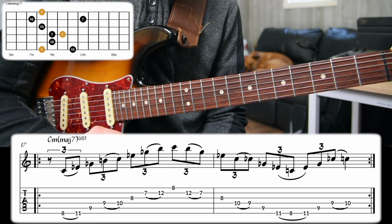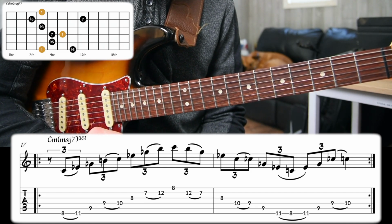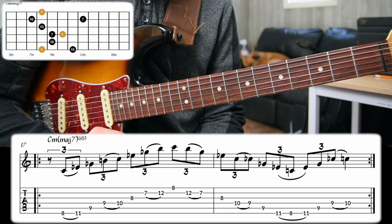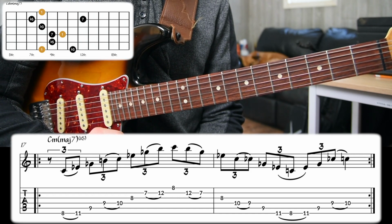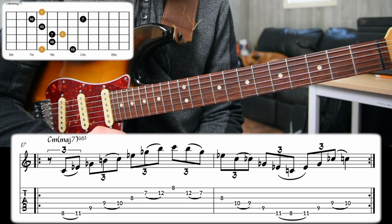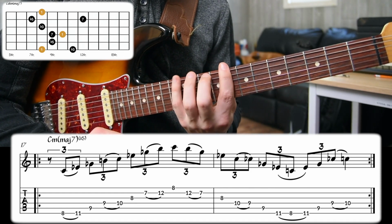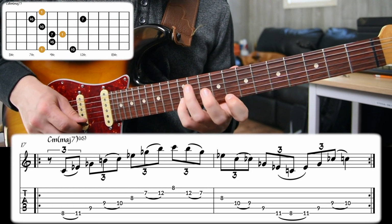This is not super common, but it has a really nice sound, and if you learn how to use it, it can be a really powerful tool. So introducing it here again, these are all the 7th chords that I covered in a lesson from a few months back entitled 10 types of 7th chords, and all I'm doing here is showing them in a new context for you to practice. But this one was included in that bunch.